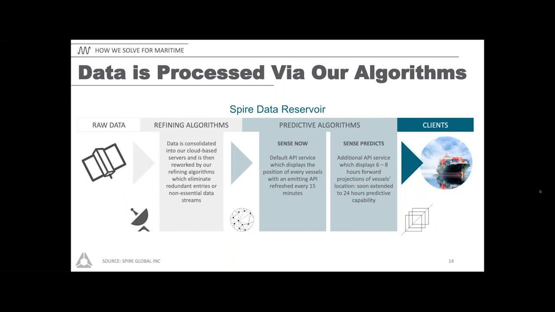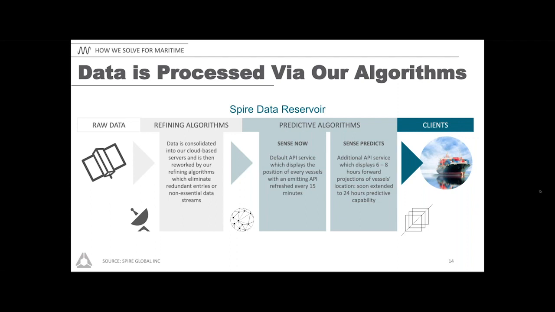And then here's just a little bit more about some of our current Predict AI and algorithm offerings. So every ship that we get a position for, we will generate a predicted position for up to 48 hours after the last seen location of that ship. So even though, actually, let me see right now, the average number of messages per ship we get is about 250 positions a day.